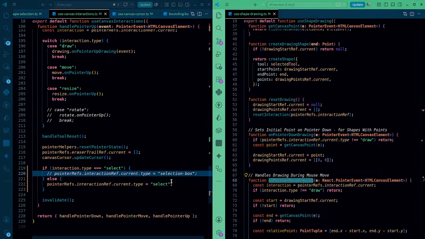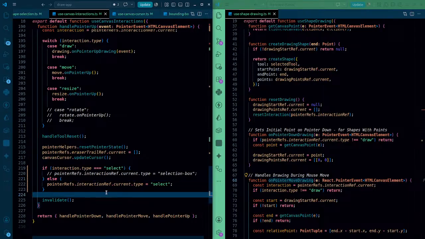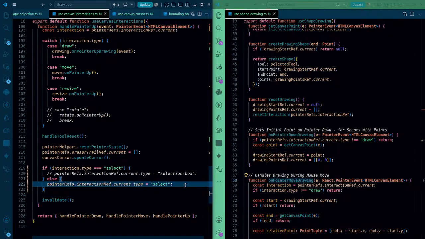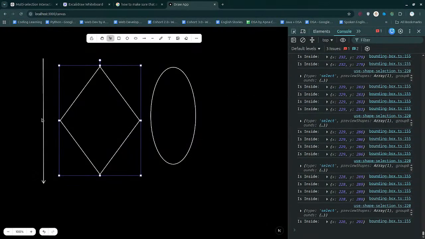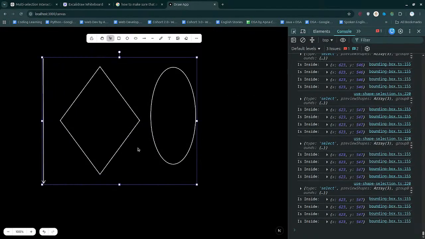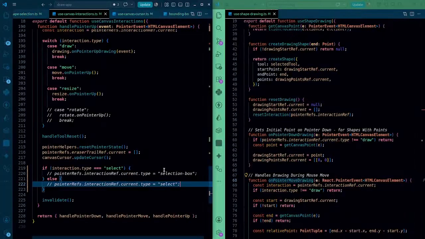but as soon as I click on the shape, it just happens. So here we go. Let's try this thing out. Yeah, it does happen even then. Selecting something that matters.